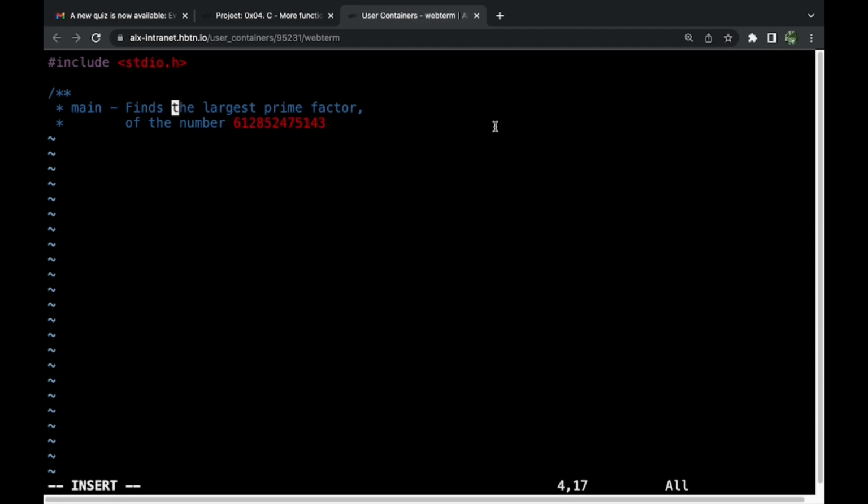It finds and prints. Then after that we need a return statement, which is going to give us a 0.